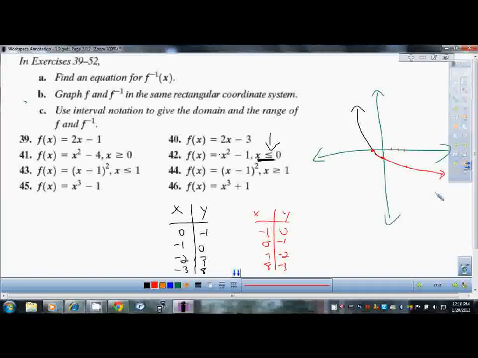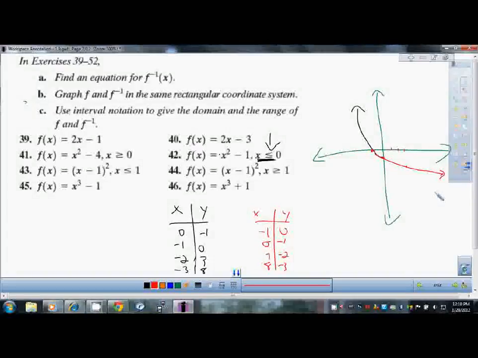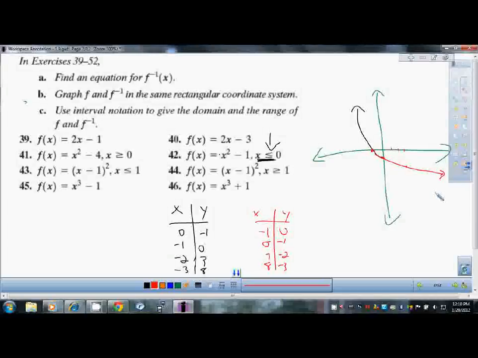Square root of anything is plus and minus, right? And normally we just default and do the plus side of it. But remember, your x and y coordinates are flipping. So for this one, if all your x's are less than 0, then for the inverse, all of your y's are going to be less than 0, which is why it's only coming out like this, and why there's no top part of it. That's just kind of a FYI. Hopefully you understand it. Okay.